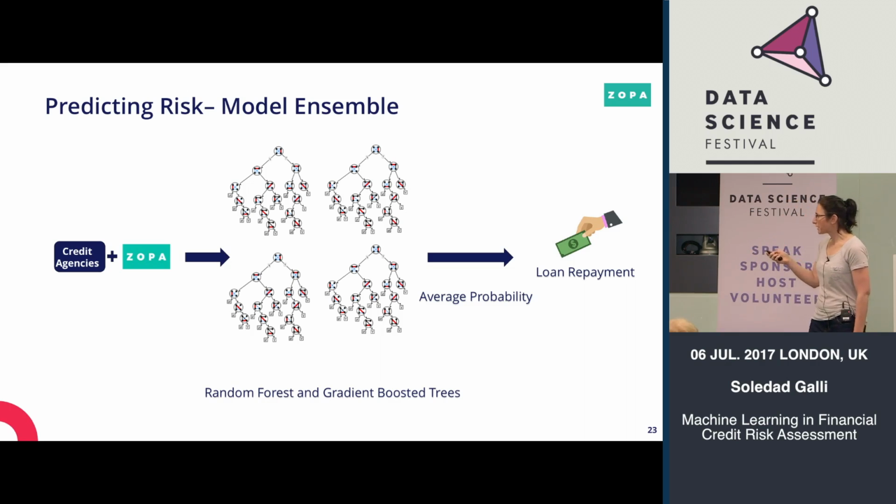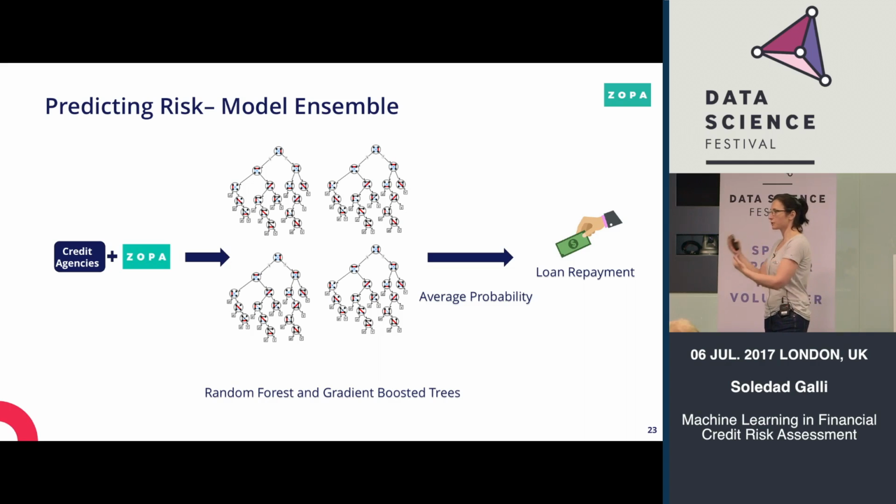And this is also pretty much how gradient boosted trees work, with an additional difference that gradient boosted trees penalize the wrong decisions that the previous tree made. So basically, the second tree is able to learn more about the mistakes that the previous tree made, and so on. So that's why, in general, gradient boosted trees are the best performing trees in the market.